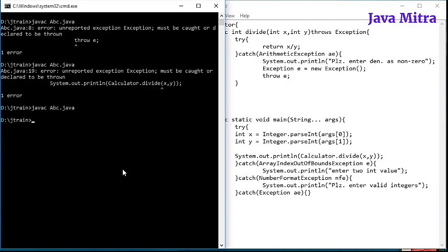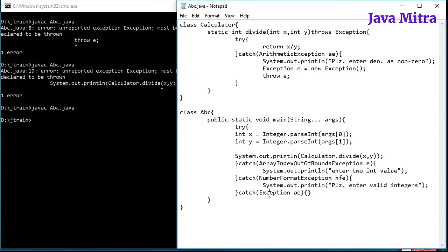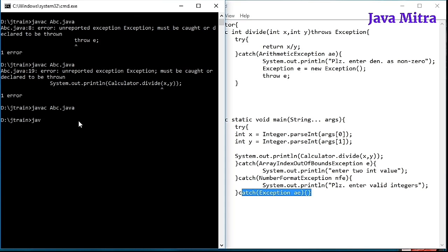There is no problem because the exception is handled here, and in this method I have used the throws keyword to say that this exception might occur from this method. So the caller of the divide method must be aware or must catch this exception. The caller of the divide method is the main method, and the main method is handling that exception. So there is no problem, we can run the program.